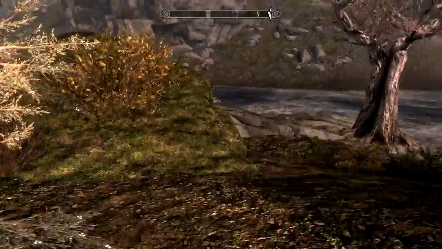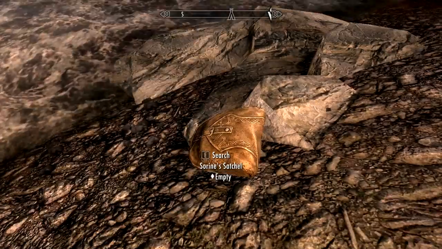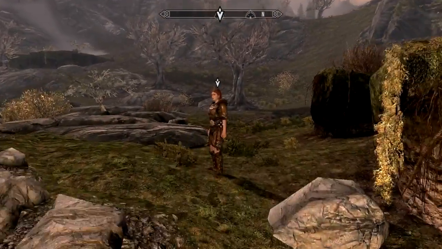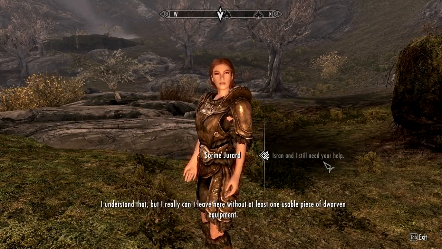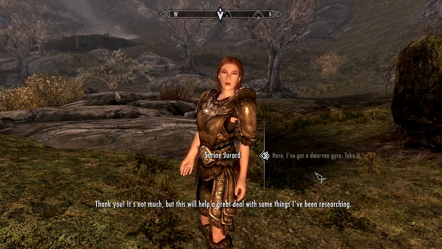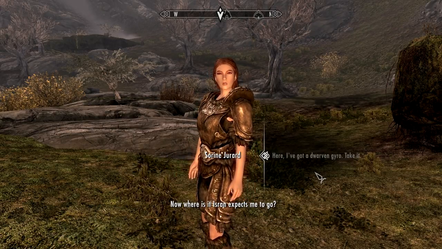Hey, horse. Your gyros. In your satchel you left by the river. Here. What? Here. Just one gyro. I understand that. A single gyro would be enough, I think. Here. Thank you. It's not much, but this will help a great deal with some things I've been researching. Outstanding. Now, where is it Isran expects me to go?